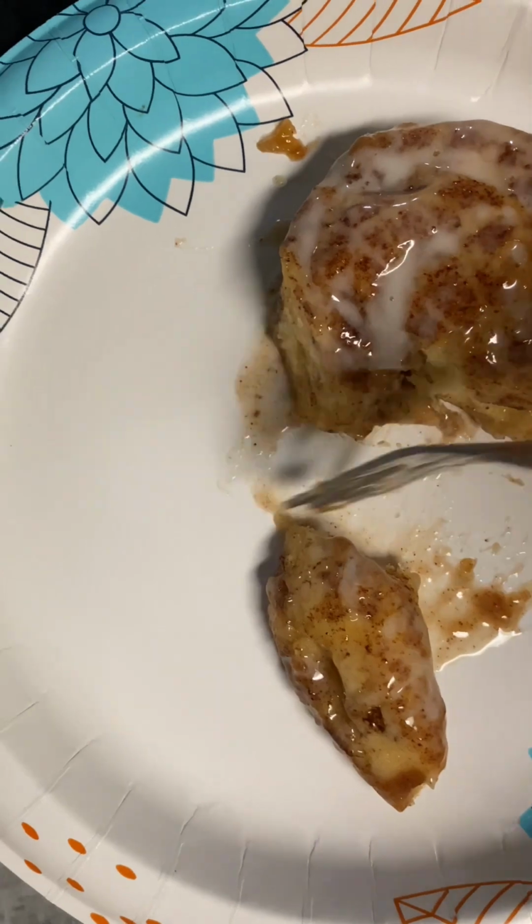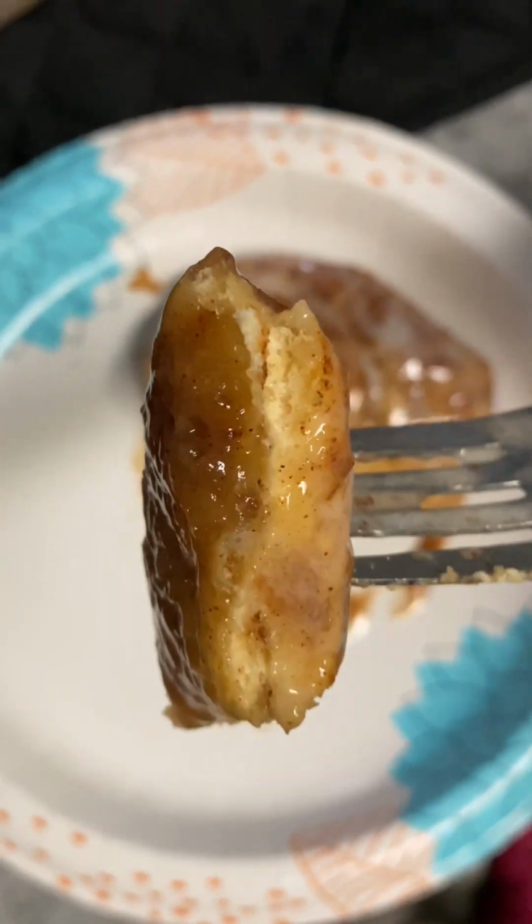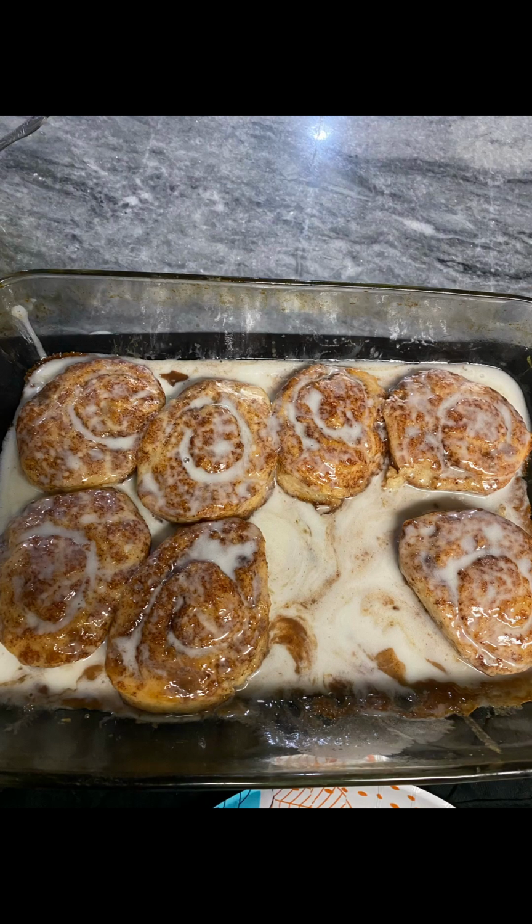So this is what it's looking like. Y'all take y'all first bite here. Bite that. It's good, huh? All right, let me see. Oh my God, so good. Y'all got to try it.